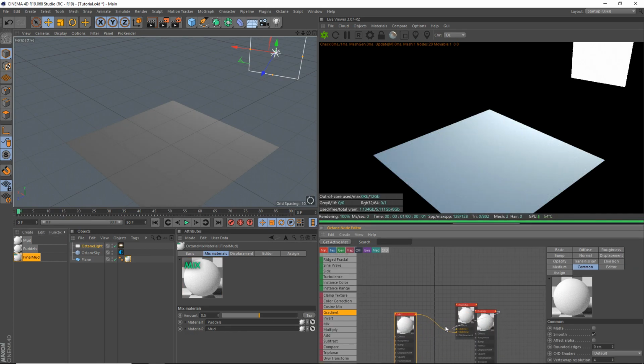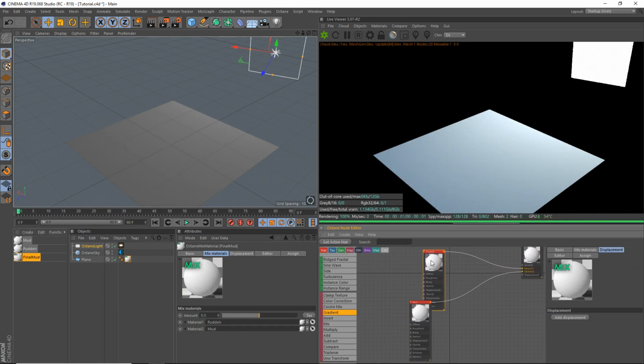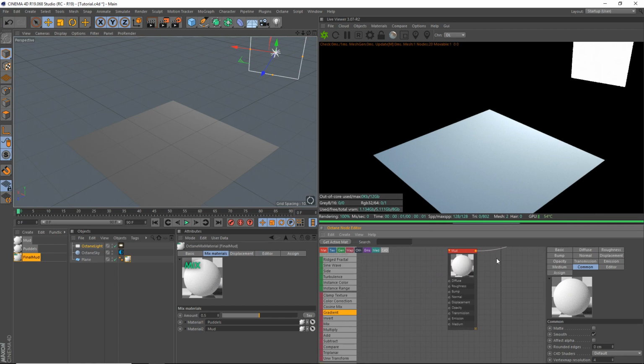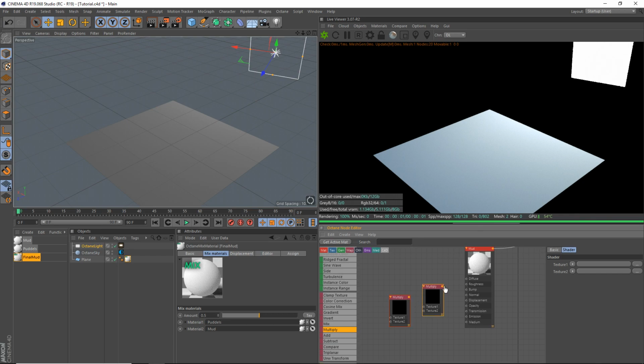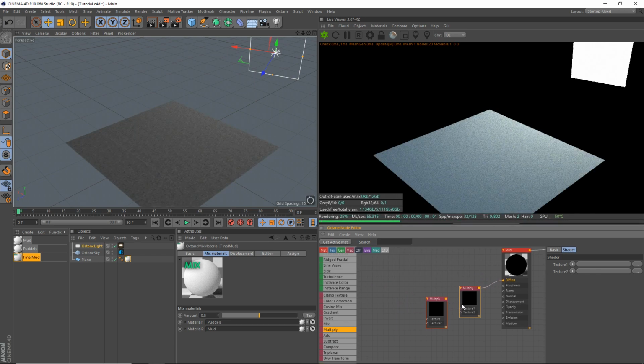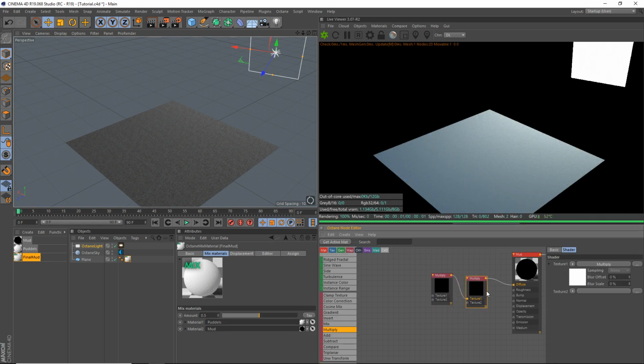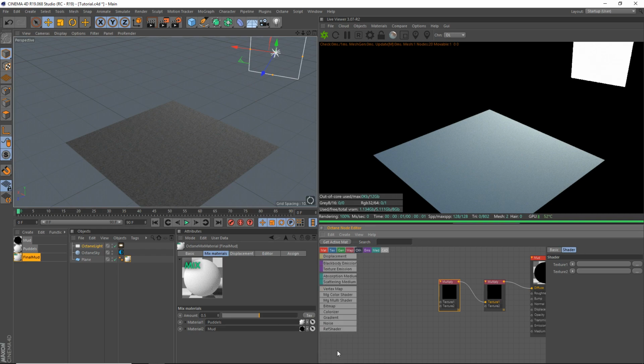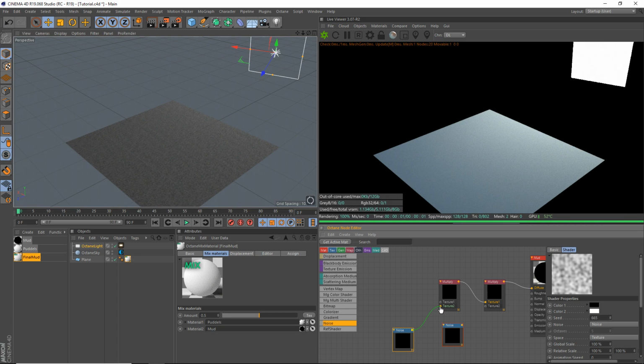Okay. So we're going to get started by just making the mud material itself. So we have this here. Now, we're going to use a few multiply nodes here. So I'll just bring those in. Multiply and multiply. And they're going to be going into the diffuse. I'll just plug these in like this. And then we're going to go ahead and grab ourselves a couple noise shaders. So one here, one there. And this is essentially the base of the mud material. So we're going to drag both of these in here.